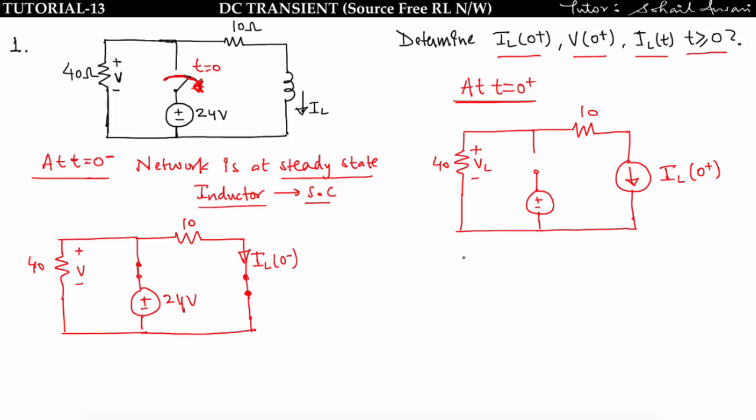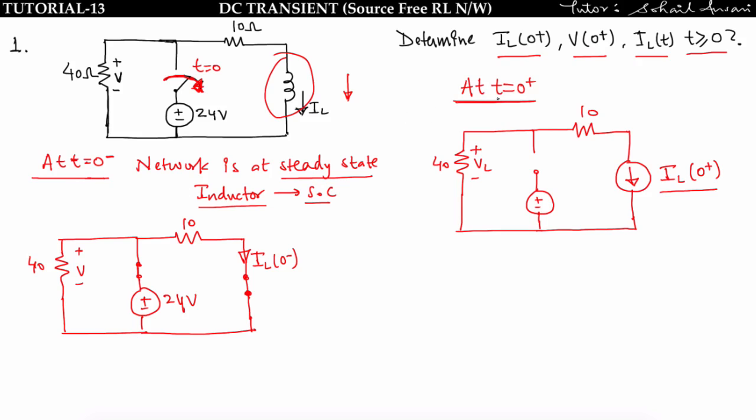So this is the circuit at t is equal to 0 plus, in which what I am doing, since this inductor is fully charged, we will replace this inductor by one current source having the same direction as the previous one, and we name it IL of 0 plus. Got it? So this is the circuit network for t is equal to 0 plus. Why are we representing this inductor in the form of a current source? This we have discussed in the previous lecture, how the inductor behaves like a current source.